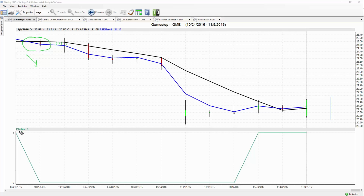Now, if we look at the very bottom of the chart, you see that we do have another indicator. This indicator is called the predicted neural index, again generated via that predictive data from those intermarket relationships. And what we're looking at is a value of a 1 or a 0. So this is what we'd call a very binary output: 1 or 0, yes or no, either right or wrong. And what it's doing is looking out 48 hours ahead, essentially 2 candles, and forecasting short-term strength or weakness over that 48-hour period. So when you can identify trend and also have a high probability over the next 48 hours, do I want to be a buyer or a seller?